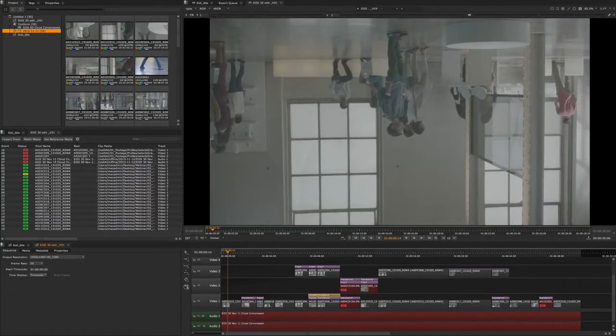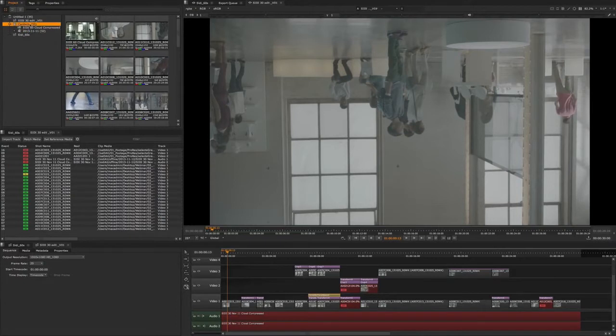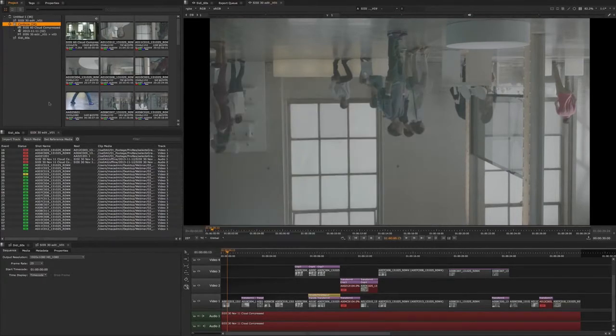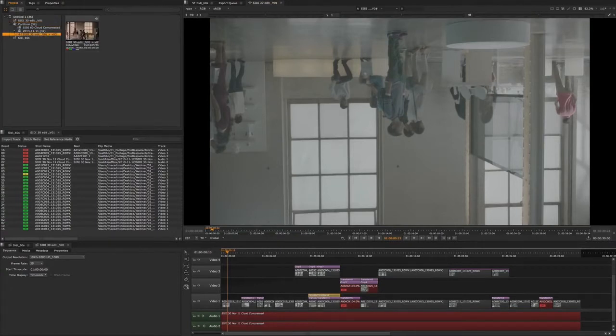Then for the reference of this edit, instead of going through the set reference media, you remember you can also bring it separately. So for example, I'd like to bring it into my conform folder, do import files, and I can go and find it under my editorial, and that's the 16th, and that's my MOV file, and I'm going to say OK. And now I have my video here, and I can just drag and drop it.